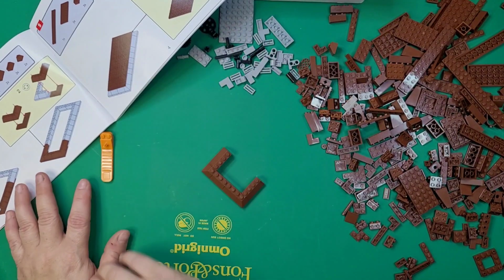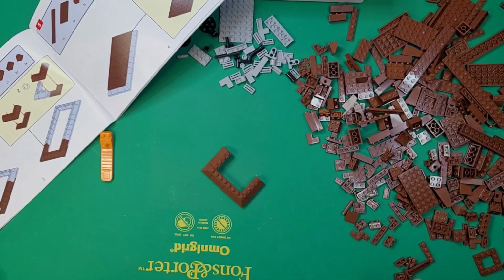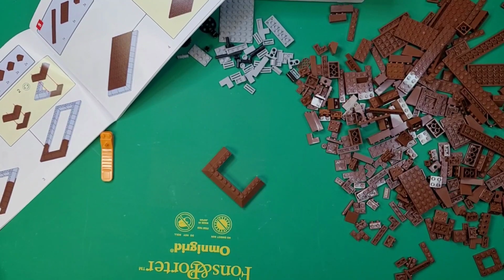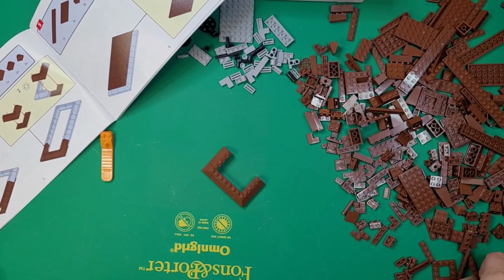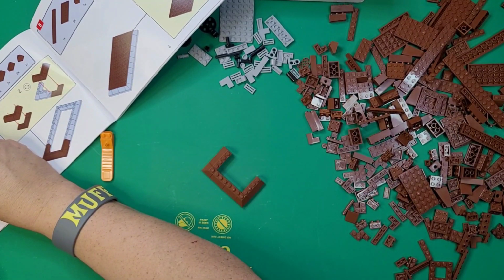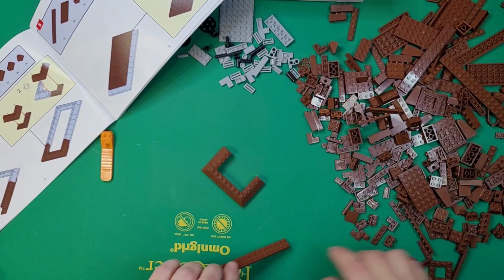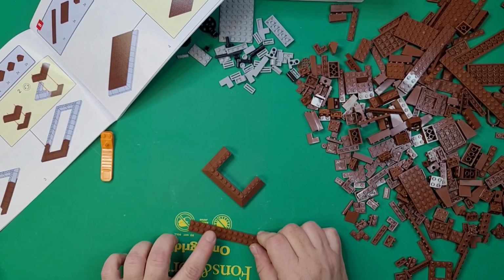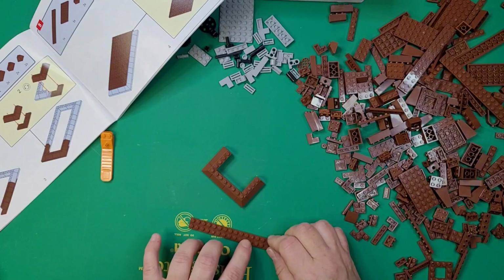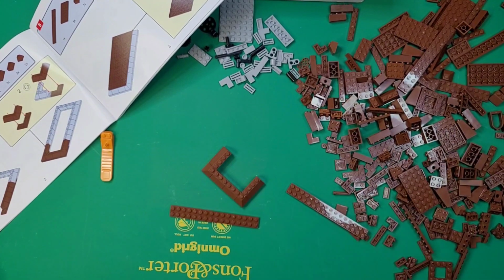Okay. Alright, next. Let's see. We need a very long piece. 2, 4. Nope, hold on. Count this. 2, 4, 6, 8, 10, 12, 14. Okay, 14. 2, 4, 6, 8, 10. Nope, that's not it. It's more than 14. That's bigger than 14. Was it really 14?